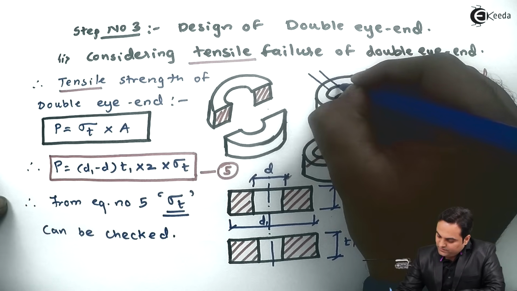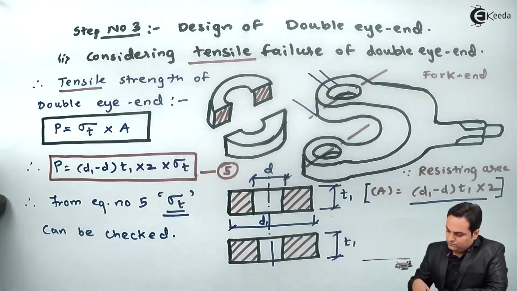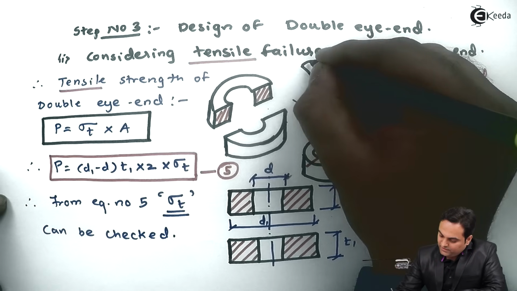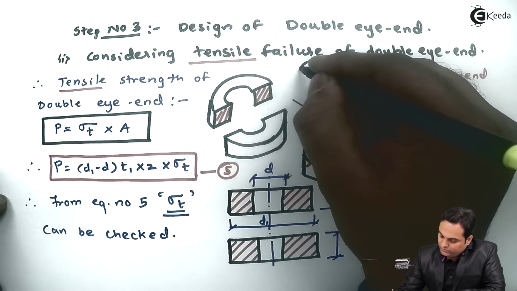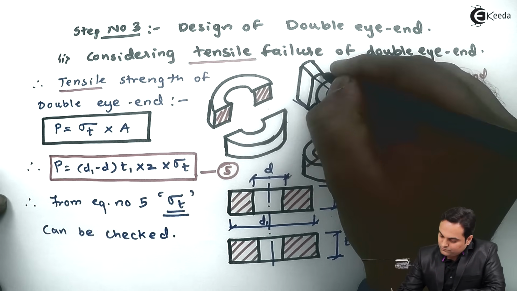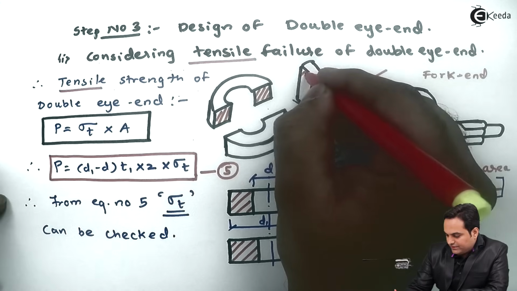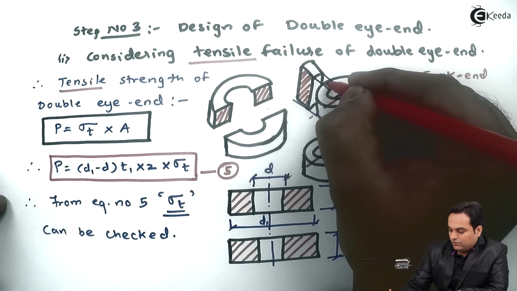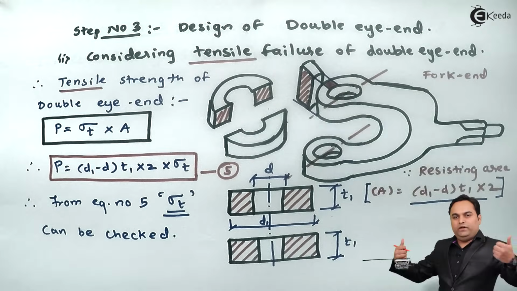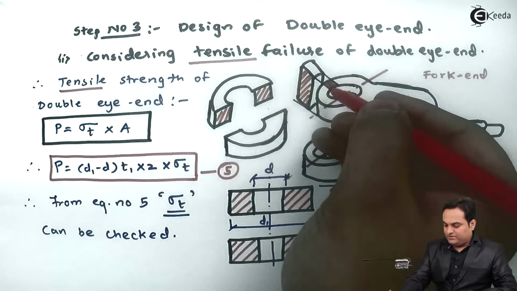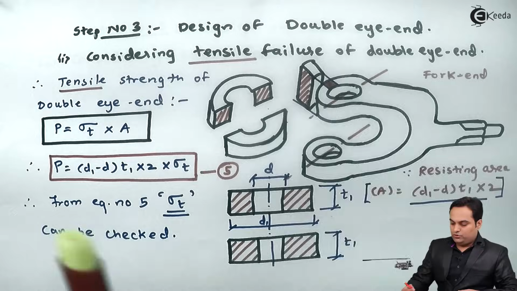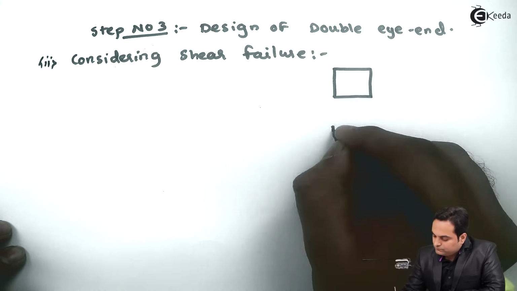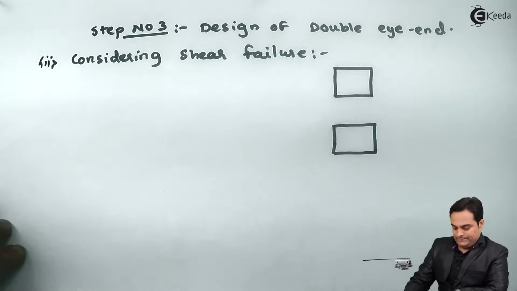That is, they will be shearing like this. Here I am drawing the shearing area. I am explaining how when it shears it will look like. So this is the shearing area. The plates would be moving away. That is, when we are pulling the fork end, these plates would come out from the top end, from the bottom end. So the shearing area is like a rectangle. These are two rectangles.